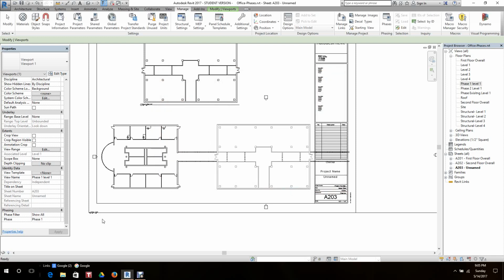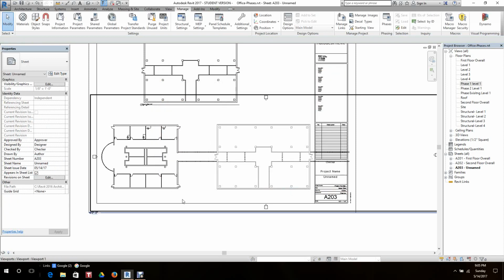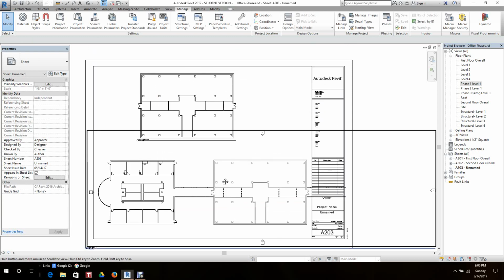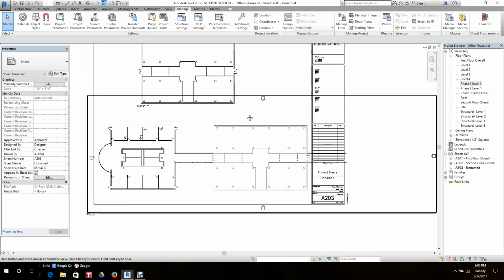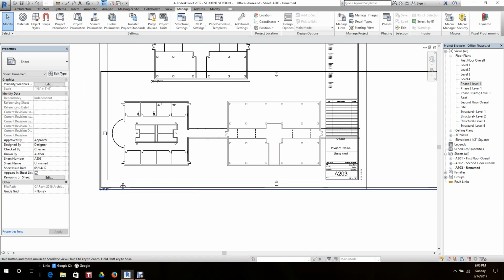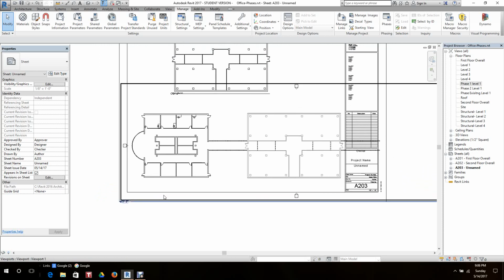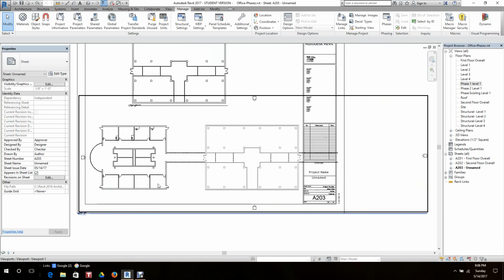And then here are your phase filters. Okay, so like I said, I'm not gonna do this, but just take each phase of your project and place it on the sheet. But anyway, guys, that's phases. So do this exercise and we'll move on.